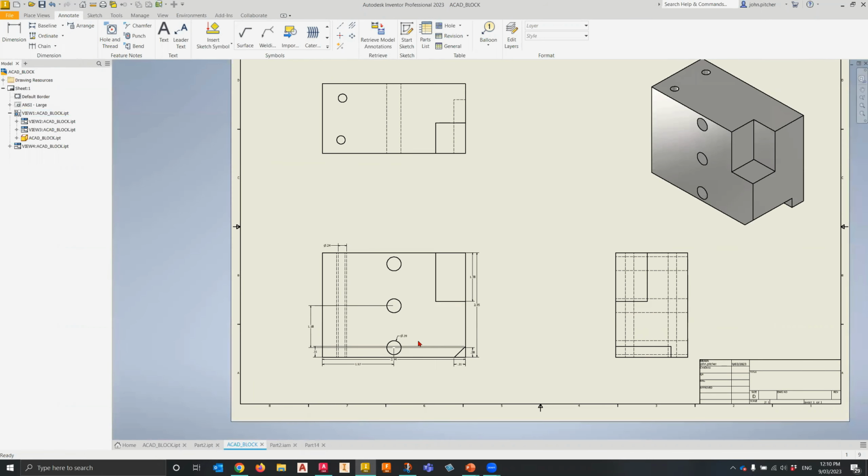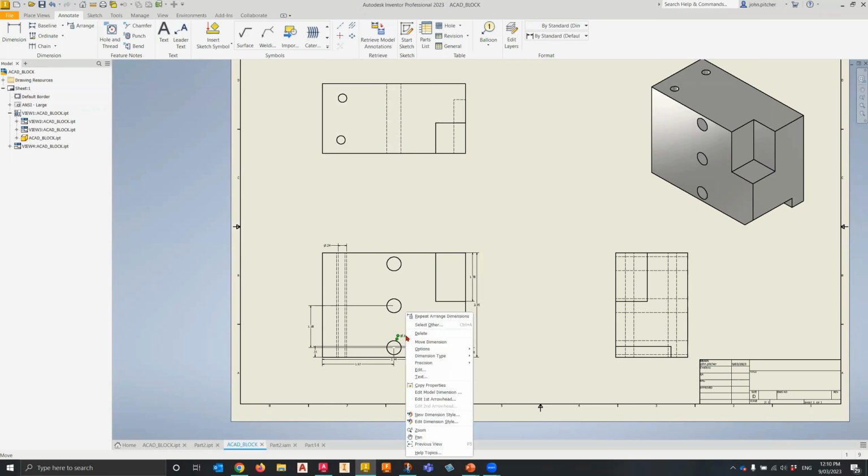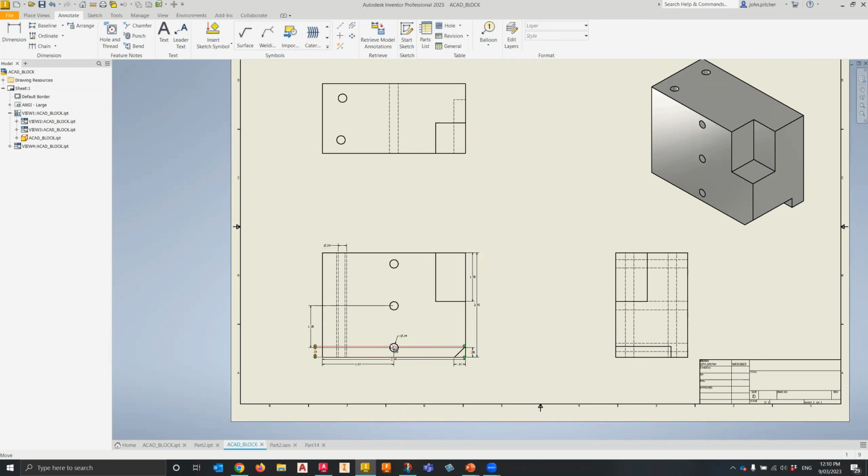Now, the amazing thing about Inventor is that a change to any of these values, so if I was to select this particular value here, and I'm going to use a function here to edit the model dimension. And if I was to make this a 6mm hole, for instance, notice what happens. It'll update on all of my particular views here. So you can see that the hole now has changed back to 6mm, 0.24 of an inch for those of you that are wondering what the sizes are there.